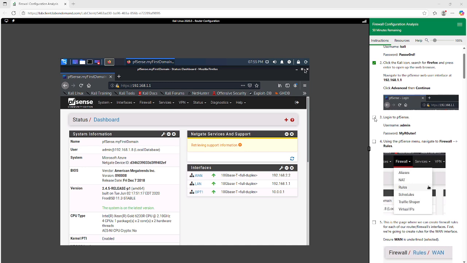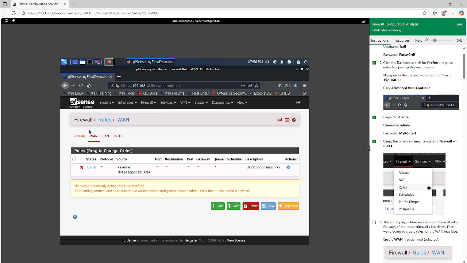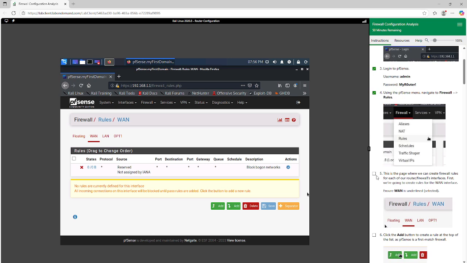Okay, we're going to start with, I'm going to check that off, complete that process. So we're going to just step into firewall rules, because our interest is to set 3 firewall rules. So we're going to start with the very first one, which is the wide area network. So we're going to be blocking all wide area network traffic from the internet. So we're going to go ahead and click on add.